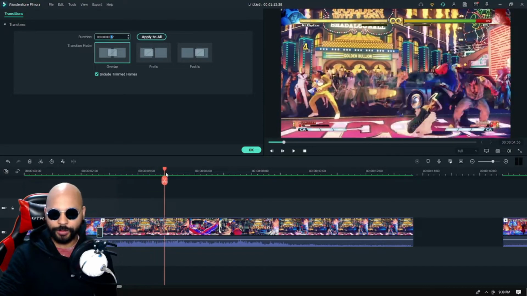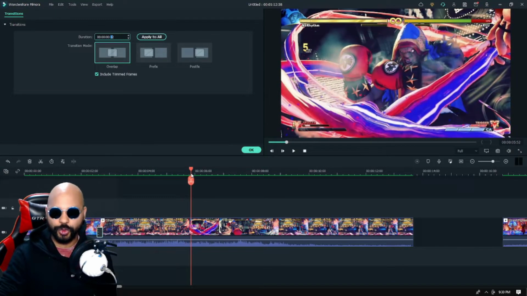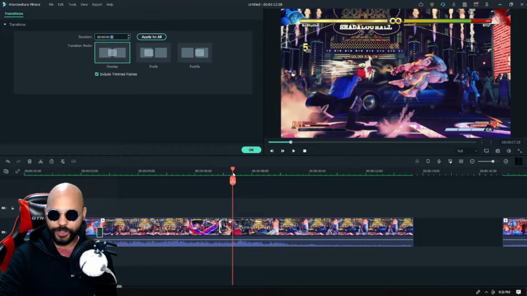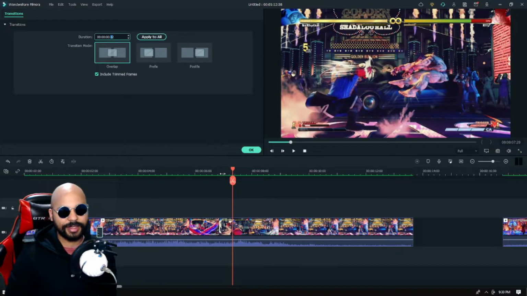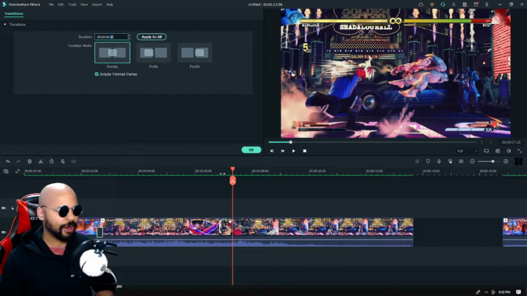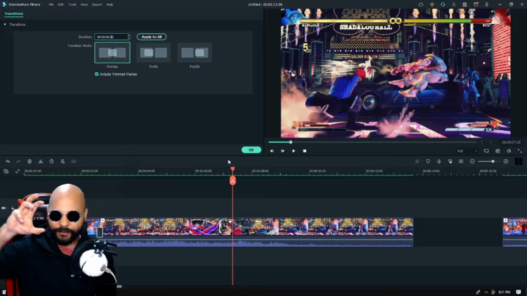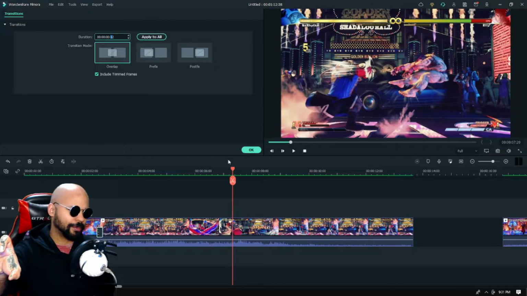What does his straight combo punch into a super? So here's the thing: when it comes to supers, there's a lot of things that I use to try to transition supers, because when it comes to a super, the camera usually focuses in the middle.